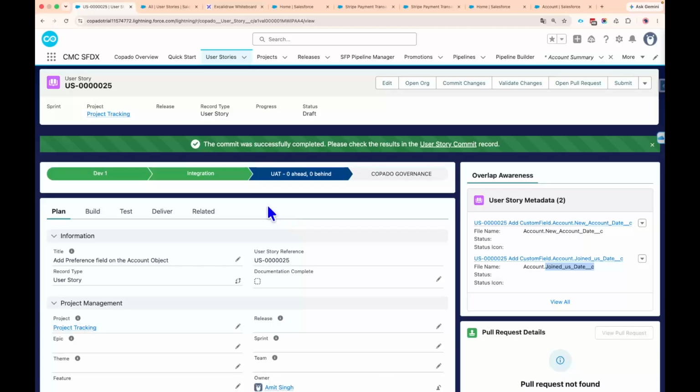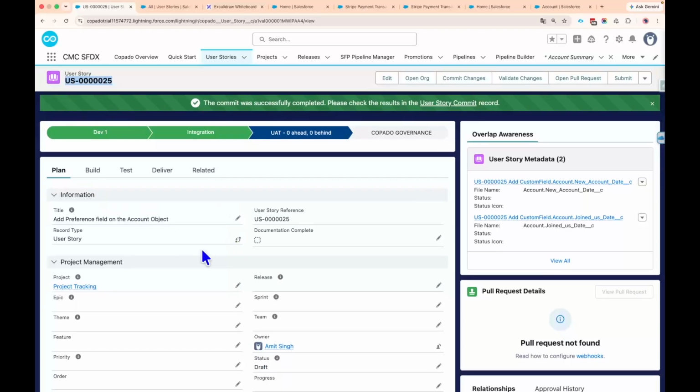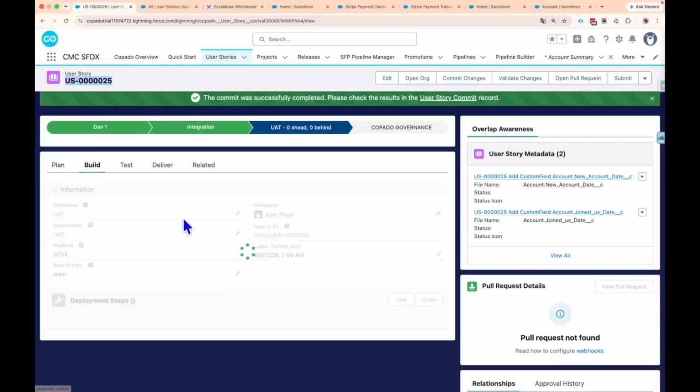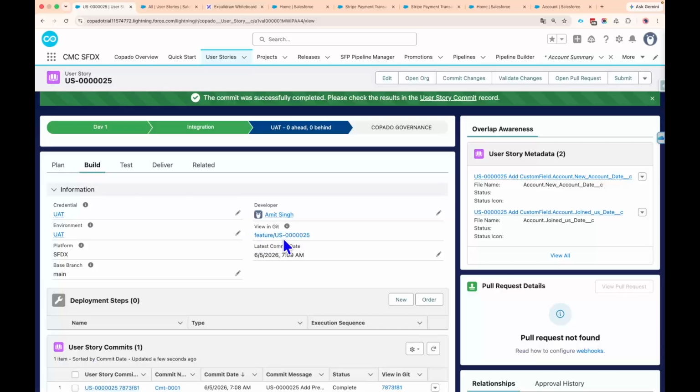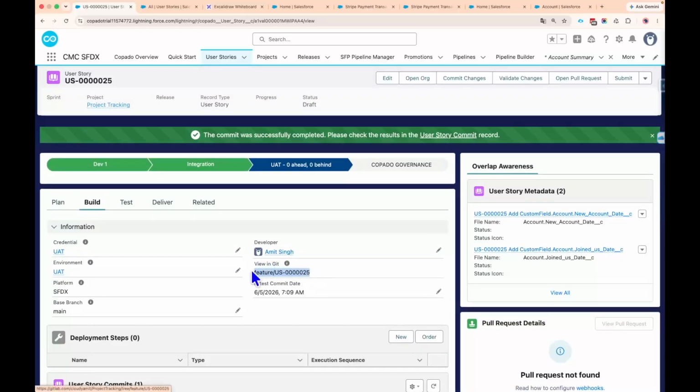And that one thing is that they need to figure out what was the original user story where the actual development was done. In our case, the user story is 250025. This is the original user story where the developer has actually worked on the actual requirement. And the feature branch for that user story is, if we look for the feature branch, this is the name of our feature branch, which says feature branch US--0000025, or it could be a different feature branch in your case. Now this is the one thing that the developer needs to keep in mind.